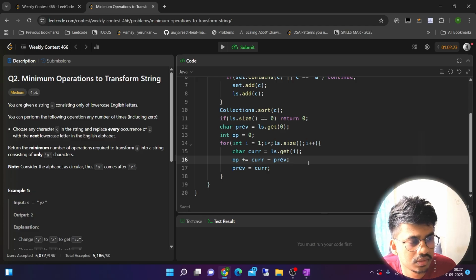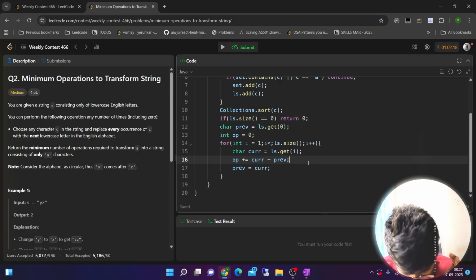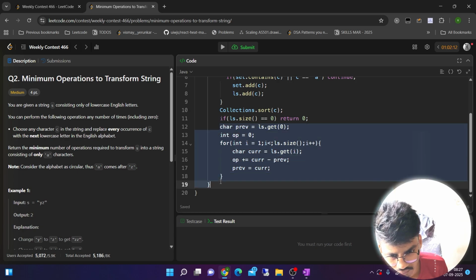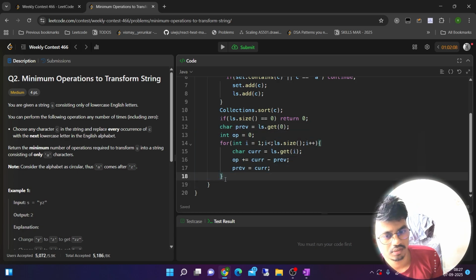Next time I'll iterate over the characters and get the next difference, and at the end I'll get some character which is not a.